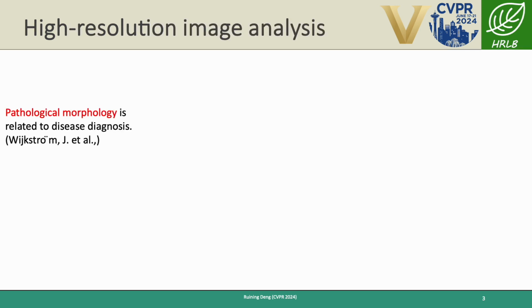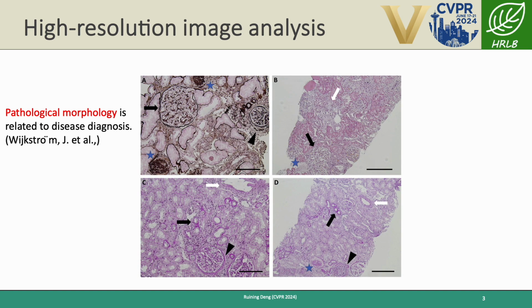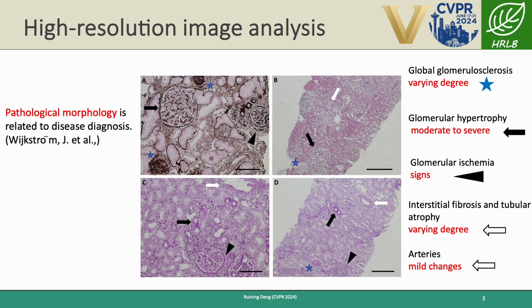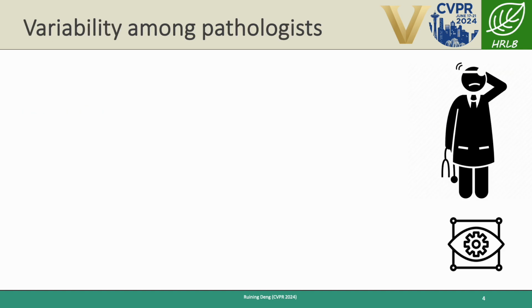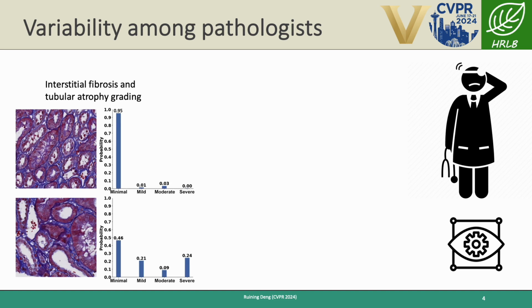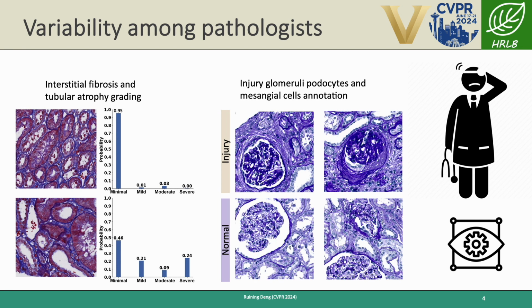Pathology morphology is significant for disease diagnosis in renal pathology. For example, several diseases can be identified through human visual examination of pathological tissue samples. However, human visual examinations are not always reliable, which may include variability such as image grading on different scales or image annotation on diseased samples, increasing the difficulty of the examination and reducing the accuracy of the diagnosis.